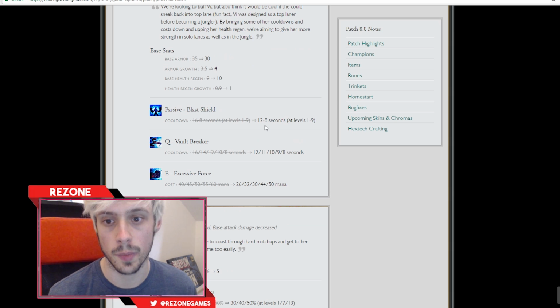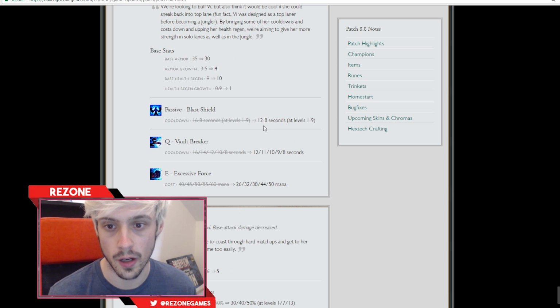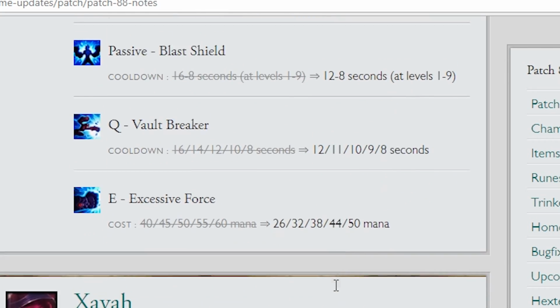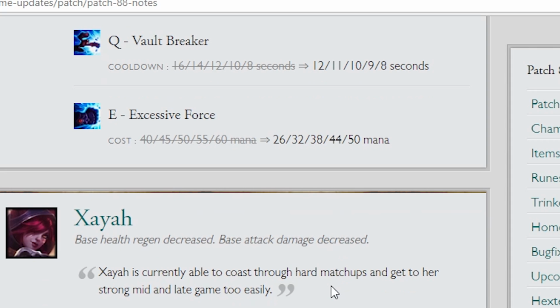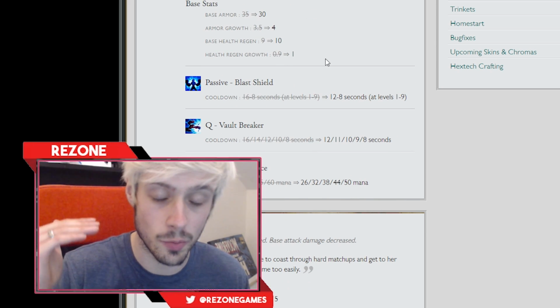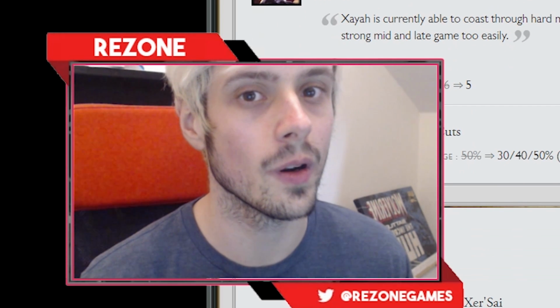Base armor has been decreased. Her armor growth has been increased, and her health regen and health regen growth has been increased. Her passive, her blast shield, has had its cooldown significantly reduced. Her Q has had its cooldown significantly reduced as well at early levels. And her E has had its mana cost reduced. So all over, Vi has been crazily buffed. So you're probably going to be seeing Vi and Graves a lot more in the jungle.